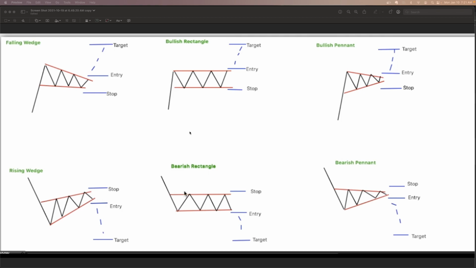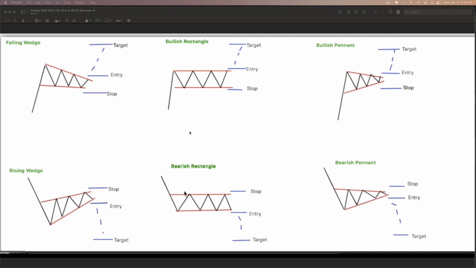Problem with that is when you're sitting there watching these patterns develop, it can be very confusing. You don't know exactly what it's going to look like. They aren't always perfect. They don't always look exactly like this. There's variations. You'll have candle wicks that breach your chart lines and then snap back down below them. It can be very confusing, so keep that in mind.